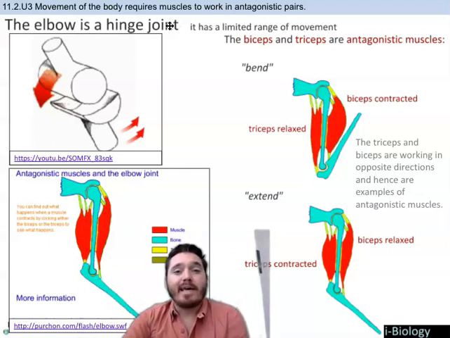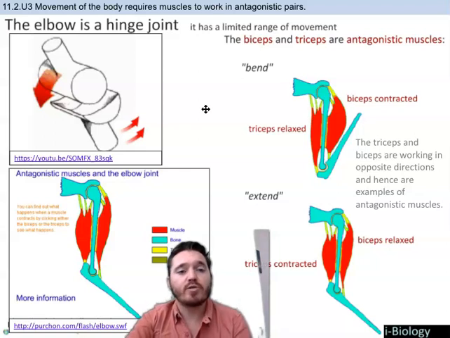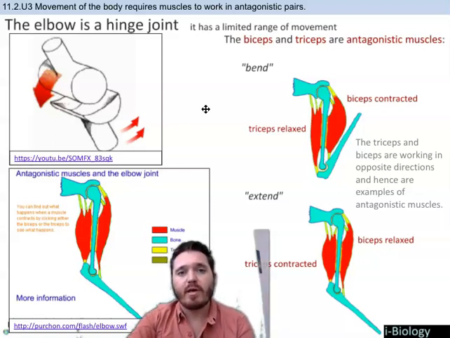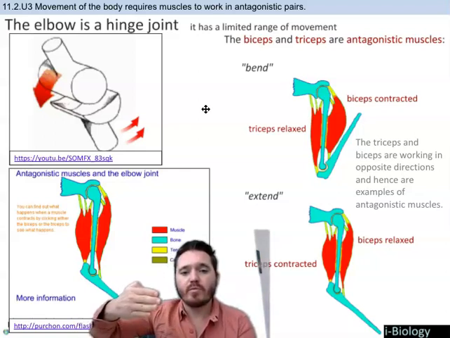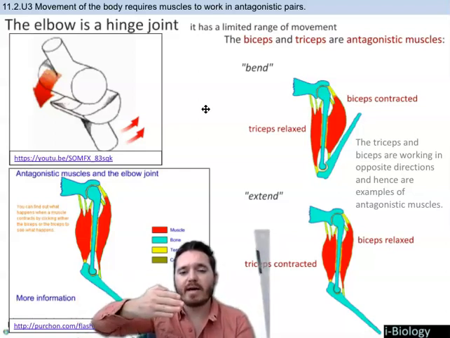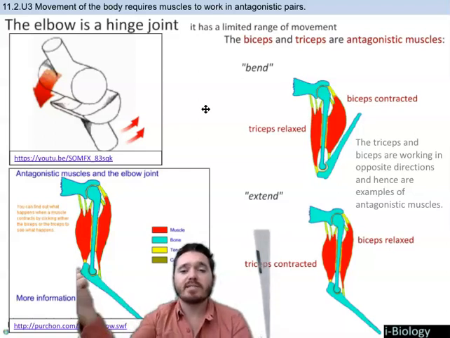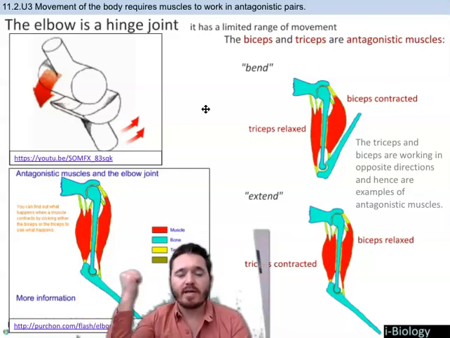The elbow is known as a hinge joint and so when you hear hinge joint you could be thinking of like a door hinge for example where the door is only going to move in two directions. It's going to move out and then back in. Same with your elbow joint that is a hinge joint.